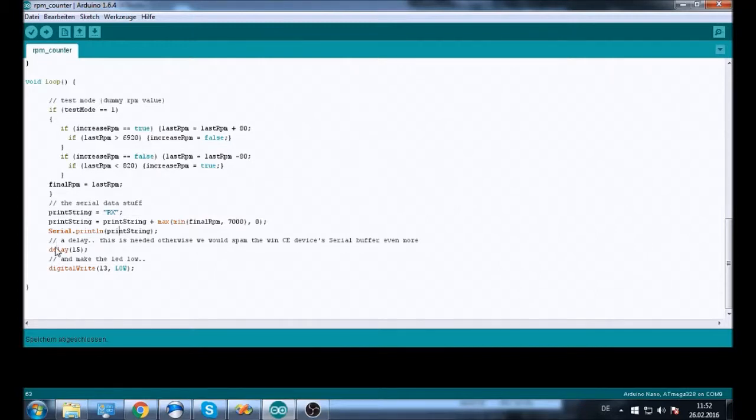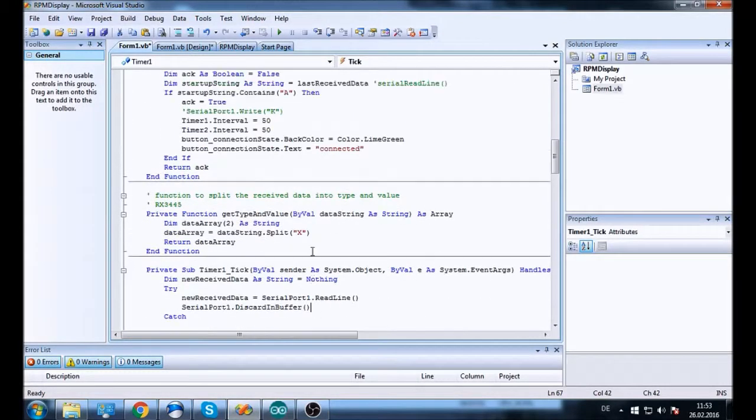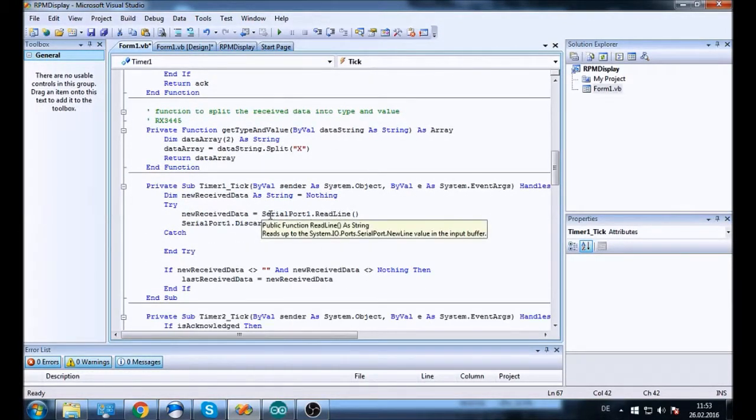And this delay here is very important. It's quite low. I think we could make it even higher, because otherwise it's just going to spam the device's serial buffer. And there is something I just remembered I have to show you, and that is right here in the receive function where you read the line. We also do serial port DiscardInBuffer, meaning everything in the buffer at this point gets deleted, because the Arduino is sending serial data way faster into the serial buffer than the Windows CE device can read it.